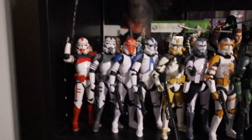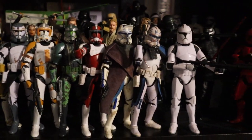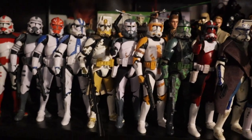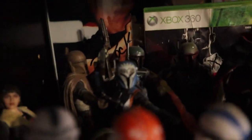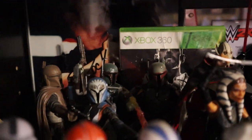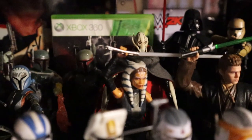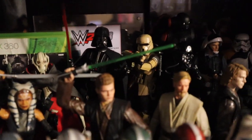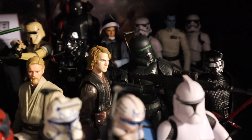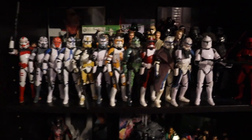Moving down, we got some Star Wars — all my clone troopers right up front looking so wicked. Basically almost every single one they've done; I'm trying to get every single clone trooper made. If they release a clone in the Black Series, I buy it. Moving in a bit more, we got a Rock signature, a CM Punk Xbox 360 WWE 13, some Mandalorians, Ahsoka, Anakin — basically all my Star Wars Black Series. Grand Admiral Thrawn, Crosshair, Anakin, Obi-Wan. The clones up front are definitely my favorite.